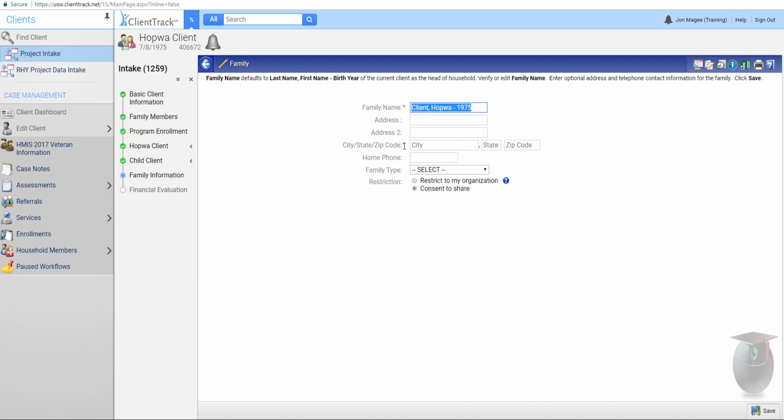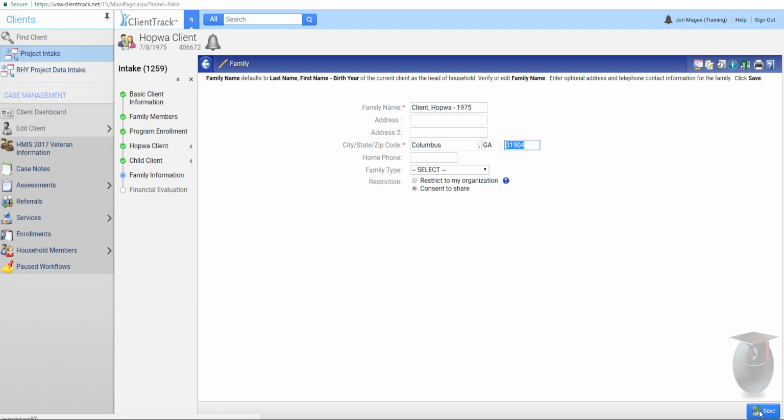You'll note there's an asterisk here on this line. I find the easiest thing to do is type in the zip code, and it's automatically going to fill in the city and state. You can do it the opposite way. If you just typed in Columbus, Georgia, for instance, it would give you any possible zip codes and allow you to select it that way as well. And again, this is for where the client is living.